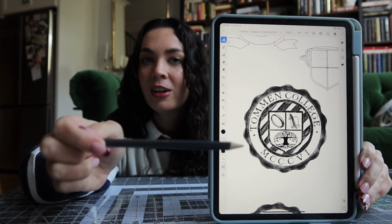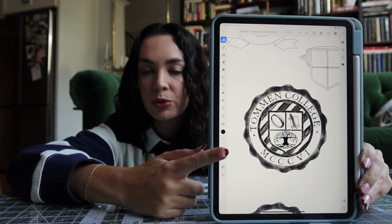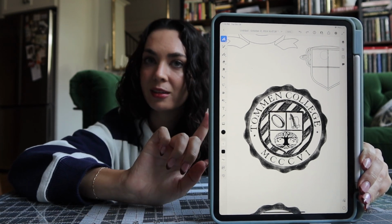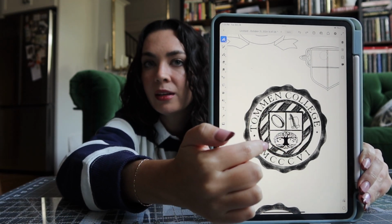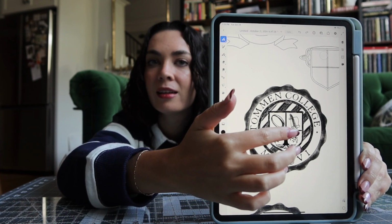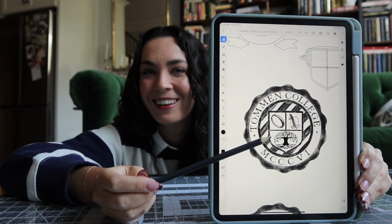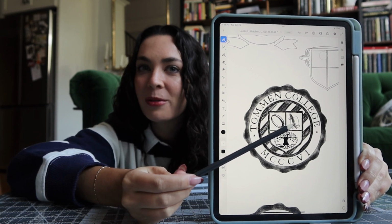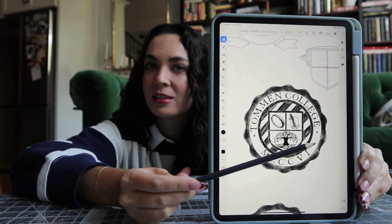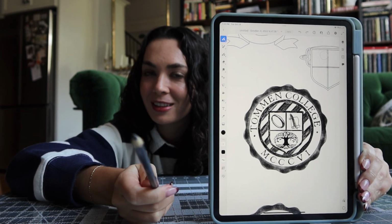And I already got a head start because these hold. So here's the crest that we're gonna end up using. I think actually there's a slight change to it, but we have a rugby ball, obviously. And my hand looks so huge. Okay. Rugby ball, and we have like a quill and parchment because it is a school, academics are important, so kind of have to put that in there.